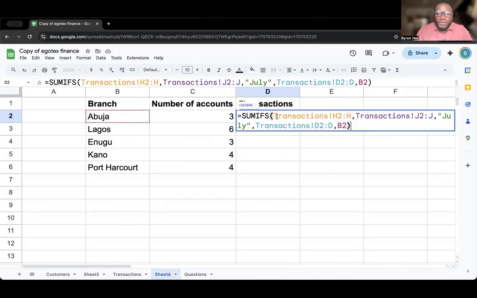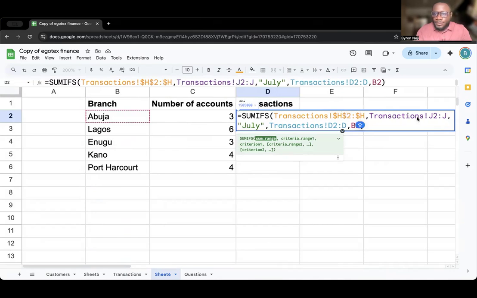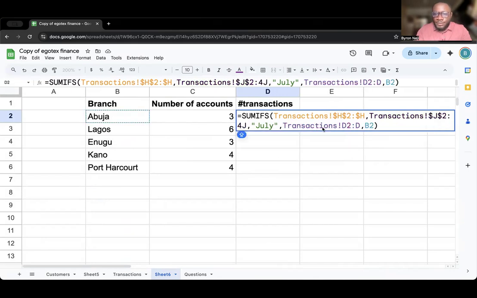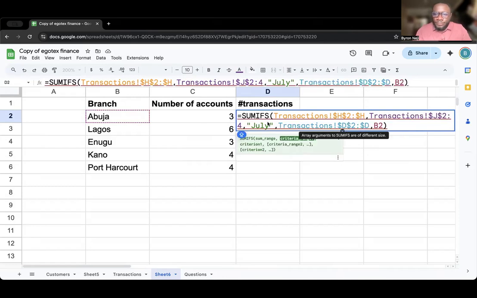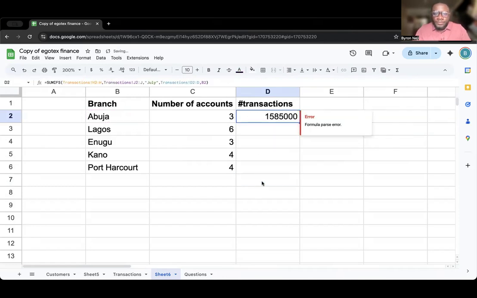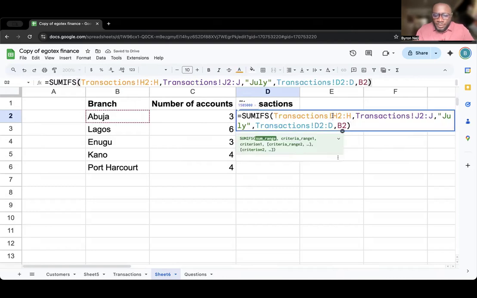And I would lock the formula. Lock this. So lock this.